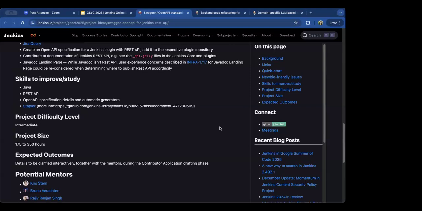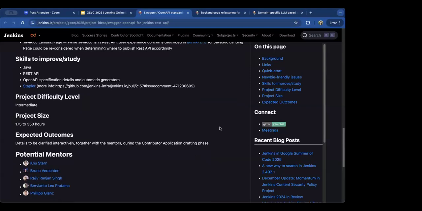The expected outcome would be to complete the project 100% for this one, which means that you should be able to come up with a plan to automate the standardization of the Jenkins REST API using the Open API specifications. I think that's about it. That is quite simple for this project.